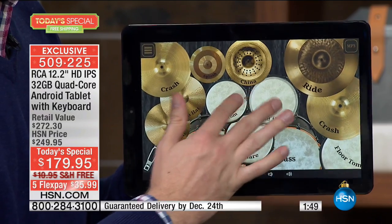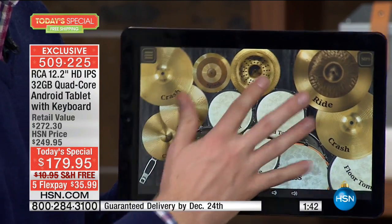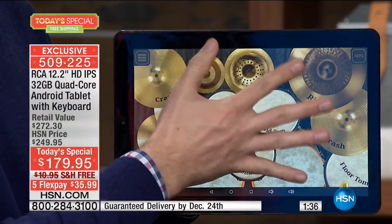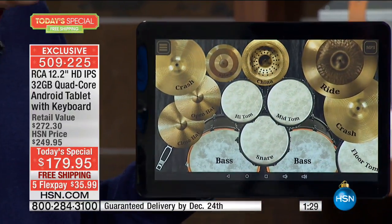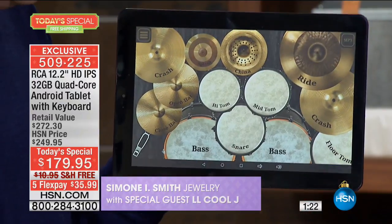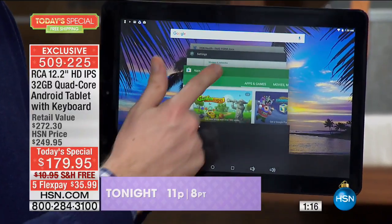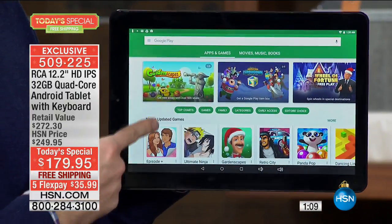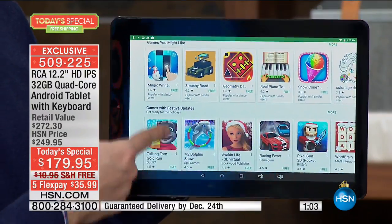Most tablets only have two touch points - and that's bad because if you're dragging something across the screen there's a delay. The lower the number of touch points, the slower the tablet. This doesn't have two, not three, not four - but I can hit all five fingers at the same time, making it one of the fastest touch experiences I've ever had. Notice how big it is - my hand doesn't even cover up the entire tablet. It's not a tiny little seven-inch - it's like three seven-inch tablets stacked right next to one another.